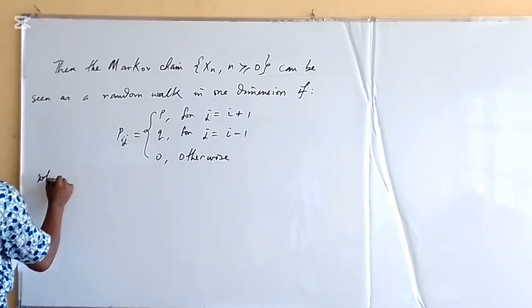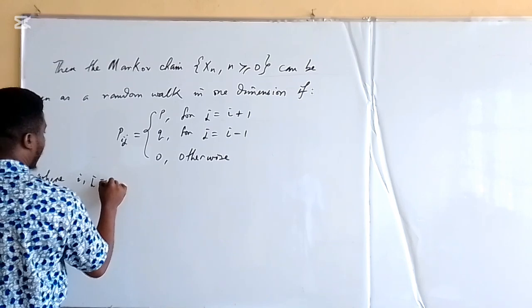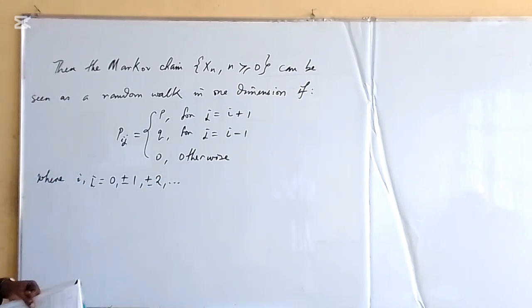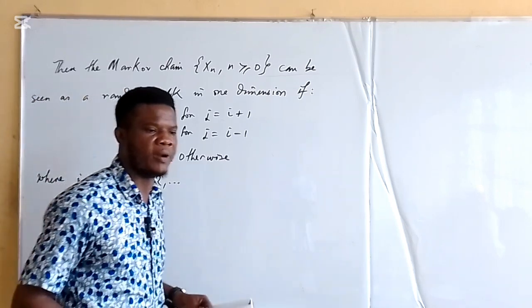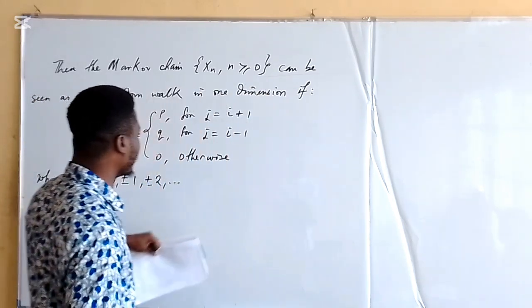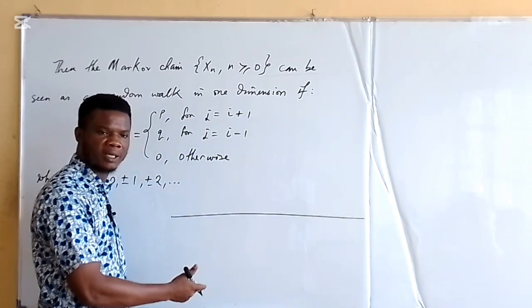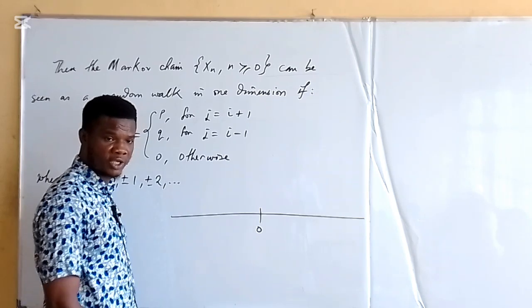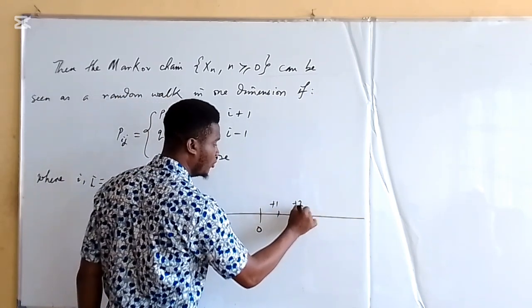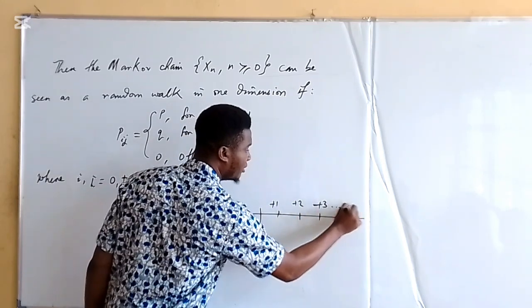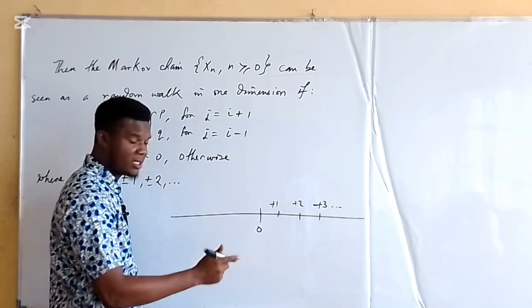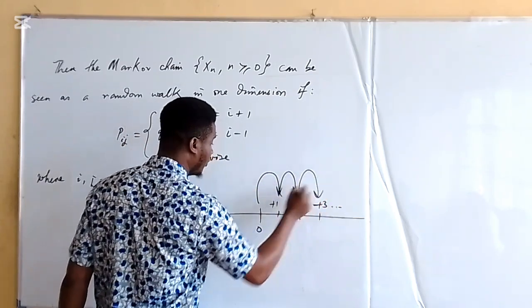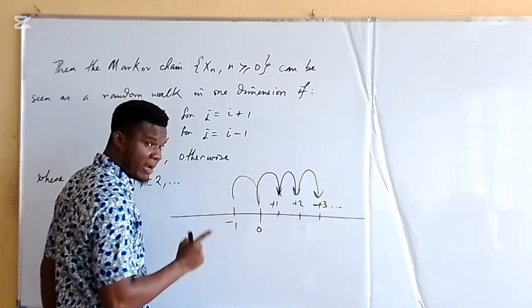Where i and j can take values 0, plus or minus 1, plus or minus 2, and so on. What are i and j representing? i and j will be representing states. Do you understand me? In a one-dimensional random walk, we say we are operating in a linear system. So more or less we are operating on the real line, and this is a state. This will constitute a state. Do you understand me? And plus 1, plus 2, plus 3, and so on to the positive side of 0 will constitute different states, such that a particle can move in that direction, one unit step at a time in the positive direction, or you could do what? Move backwards, unit steps, but in the negative direction.